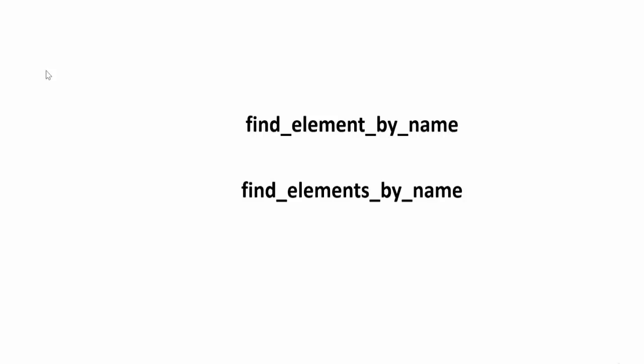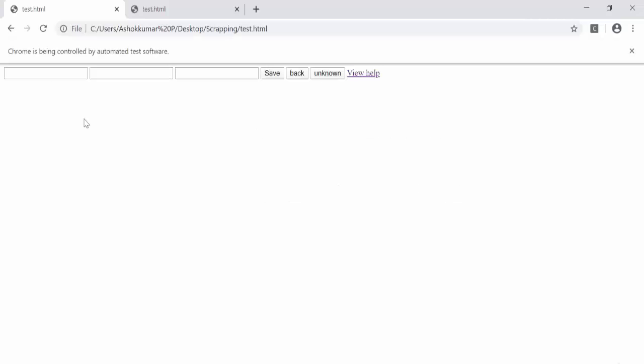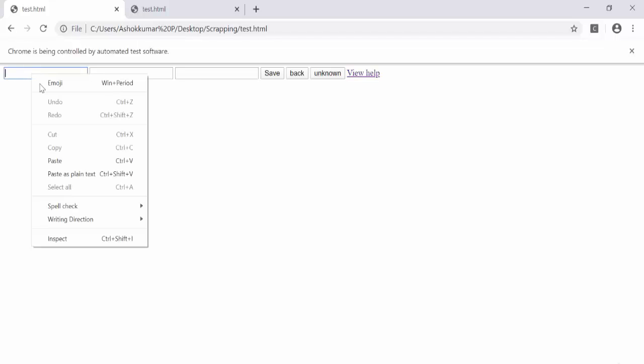The second method we are going to see is find element by name. We can also use find elements by name in case we have more than one element with the same name. Coming back to this browser, let us control this particular text box and pass some inputs to it. For that, move your cursor to the text box and right click, and there is an option called inspect.